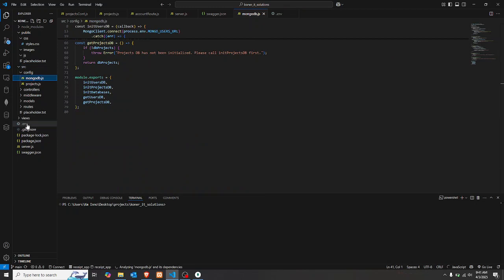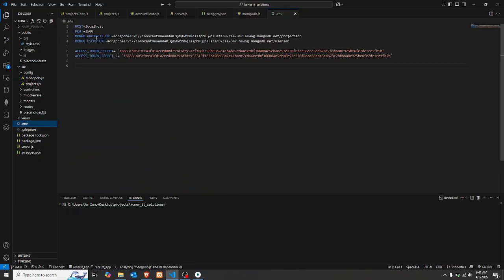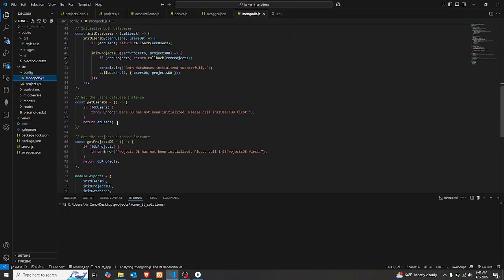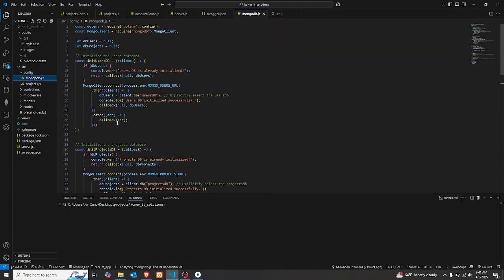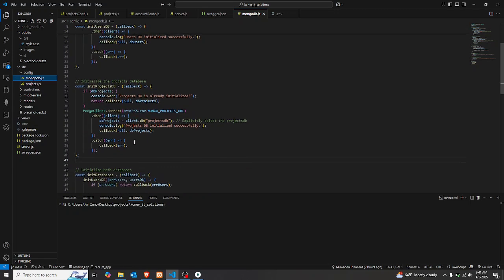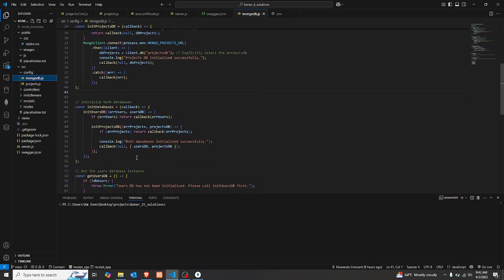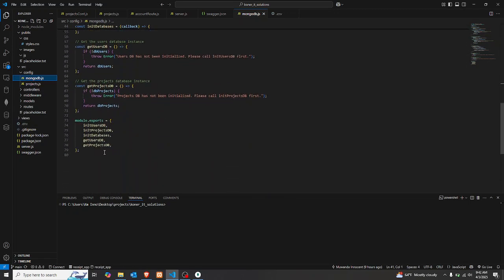Since in the env file, I have the MongoDB projects and the user DB. So this initializes both. As you can see, I also have messages showing that they have been initialized successfully, and I'm exporting them here.